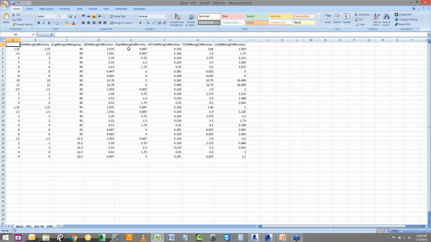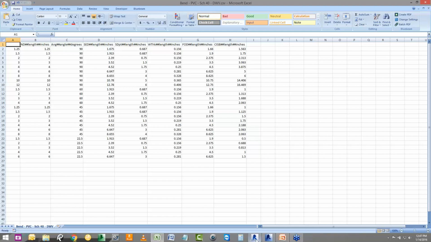So now I know that this value is what drives the socket depth. Note that I placed that 6-inch fitting. Here's the 6-inch size in the lookup table. We have a 3-inch socket depth, and if I go all the way over to the right, center to socket bottom, which is the length, I'm going to see that that is a 5.